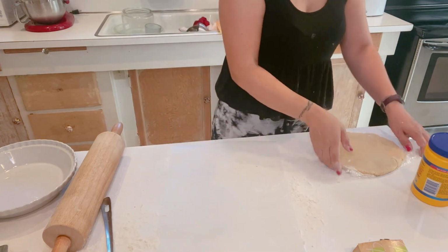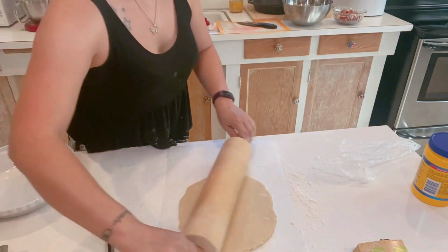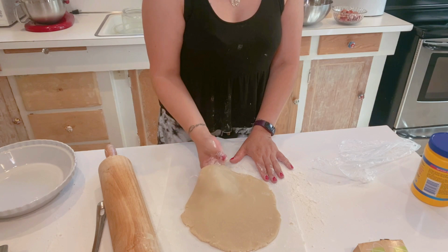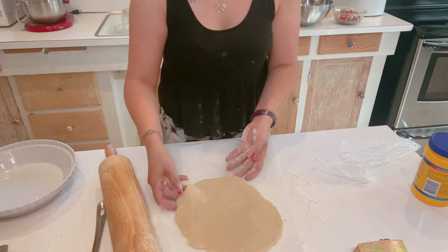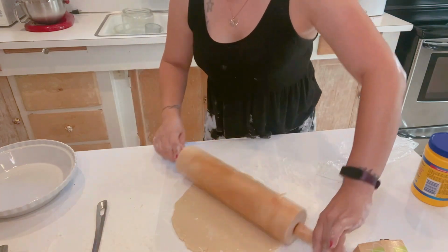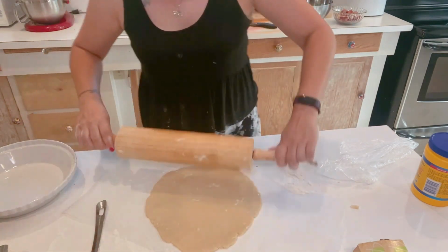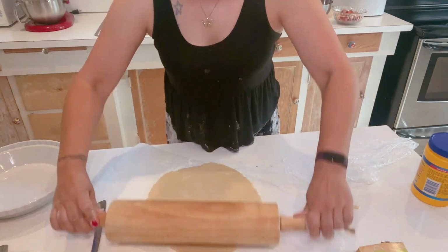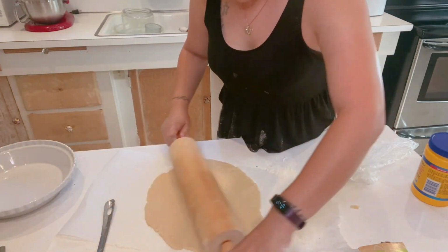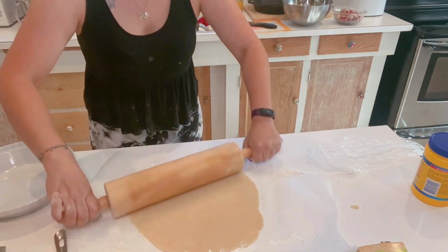Okay. Oh, all right. Let's try this one more time. For the cheap seats in the back, let's try this again. And I'm well aware that I do not have my apron on and that my shirt, oh, much better. Oh, love it. Okay. You should definitely not wear black and work with flour. Okay. Very nice, very nice. Now, if this can only be folded into fours, and we can get it into our pie dish.